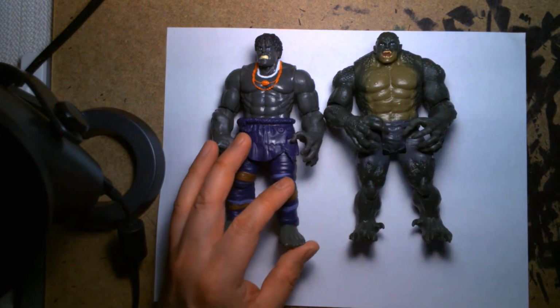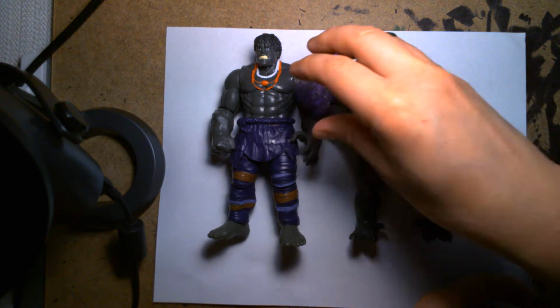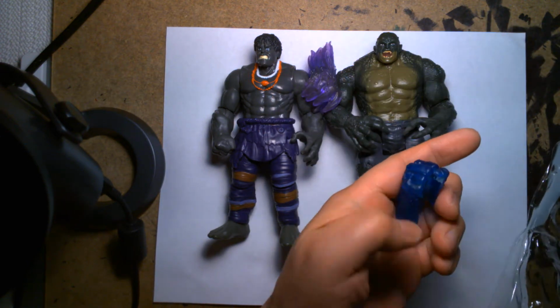And they come with accessories. We have this purple thing. And we have this blue thing.